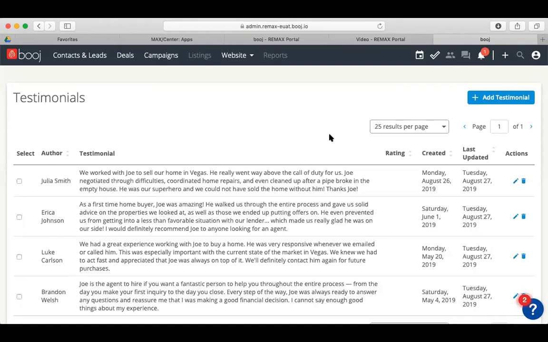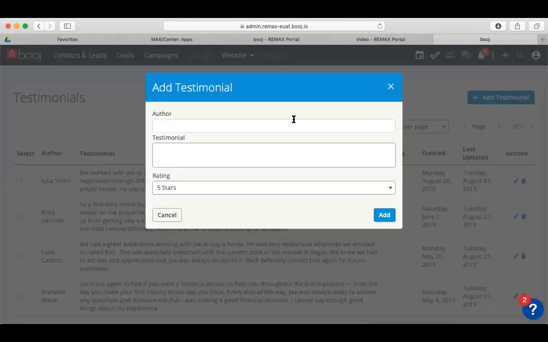It's just as simple. Where should I go if I want to add a testimonial? Blue, yes. Blue button. This is common among each section in booj. Usually in the top right-hand corner is where you can create something new. So it's no different in this case. We're going to click on add testimonial, and then you can put the author's name. So maybe it was Kevin Reed leaving a review for so-and-so. So that would be the person who wrote the review is the author. You would paste it right here.